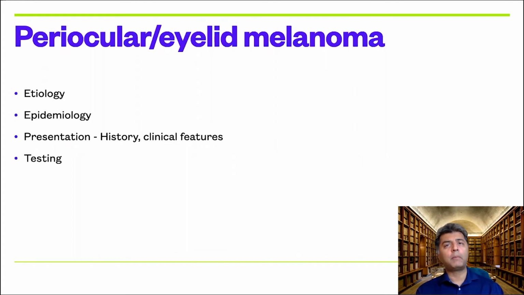Because the single best predictor of survival in these patients is the depth of invasion and the Breslow thickness. We use the American Joint Committee on Cancer Staging Manual, which I have up in my office, which guides you in terms of prognosis for these eyelid tumors. And when you're, of course, suspicious for orbital involvement, do your CT or MRI, which will assist in surgical planning. Also be aware of sentinel lymph node biopsy, which you should consider for large lesions as per the AJCC criteria. And eyelid melanomas go to the parotid, submandibular, and cervical nodes.